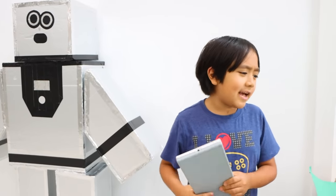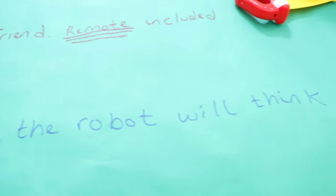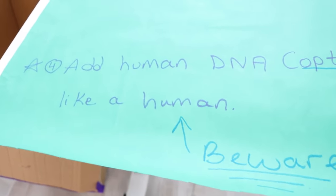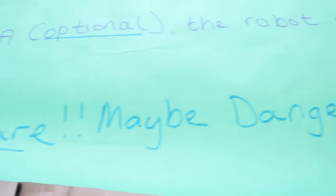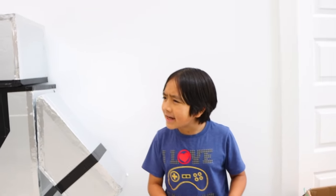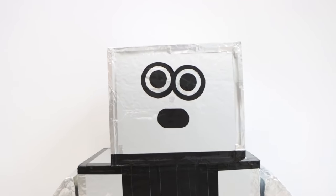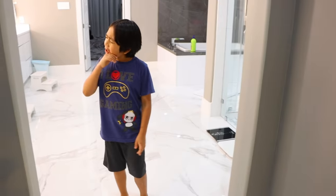Maybe we're missing a step. Add human DNA. It's optional. The robot will think like a human. Beware, maybe dangerous? Dangerous? Nah. So where to find human DNA? Hello? Anybody there? Human DNA.